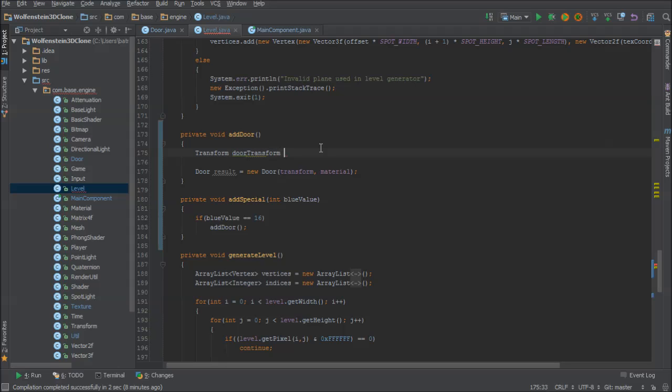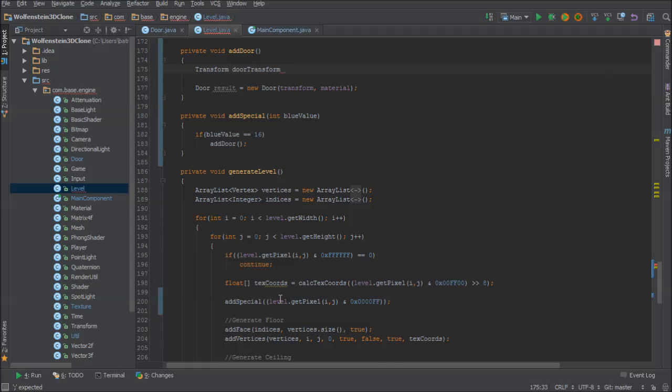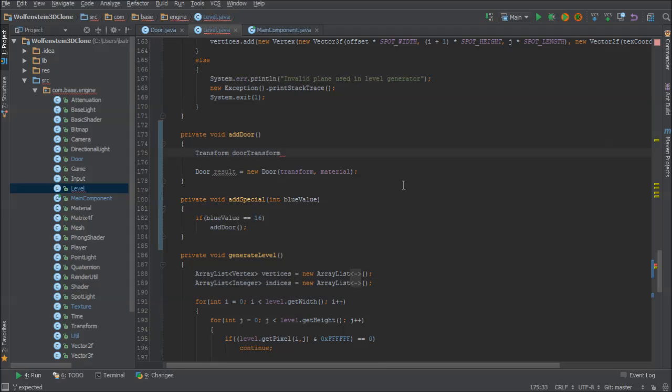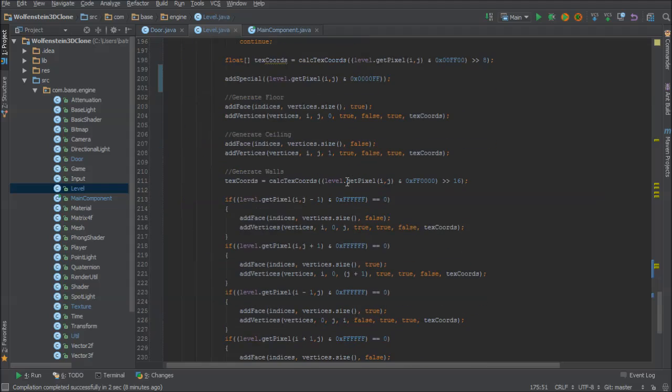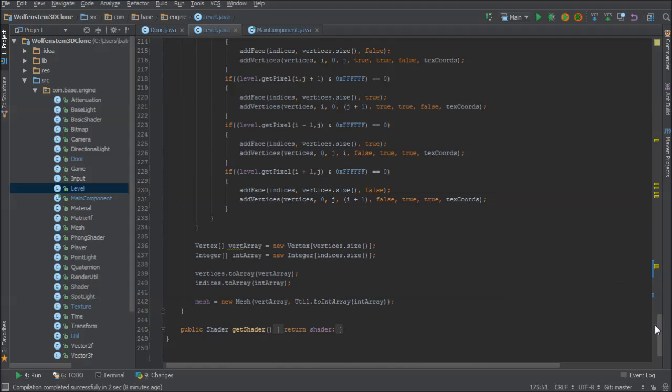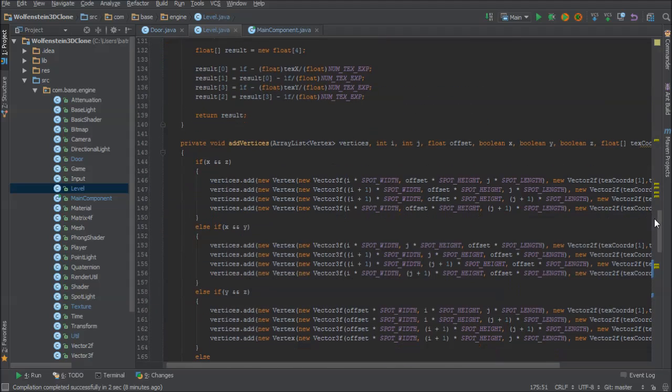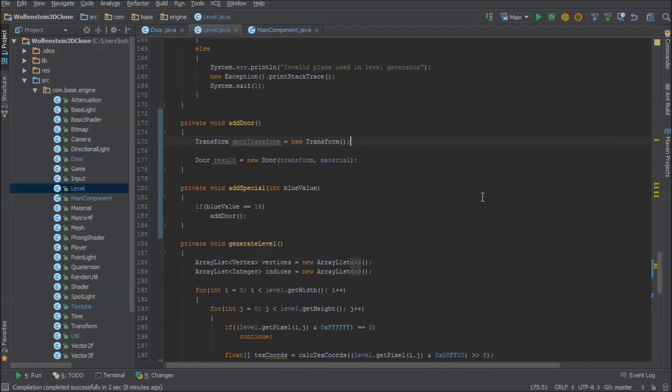It's going to be the position of the door, which should be based on, well, this, but yeah, I'm going to need more parameters, but again, I'm going to worry about that when I come to it. It's going to be a new transform, and do I need parameters for this? No, okay. And for material, I believe I just want the same material this has. That's what that material is. Yes, okay. I'm sorry, getting a little sidetracked, but yeah.